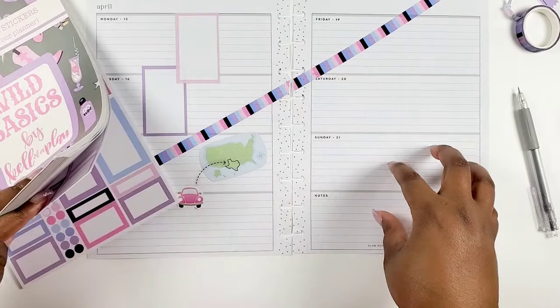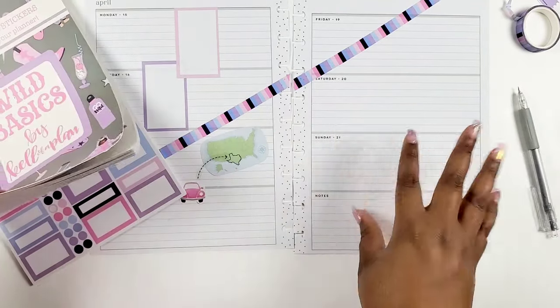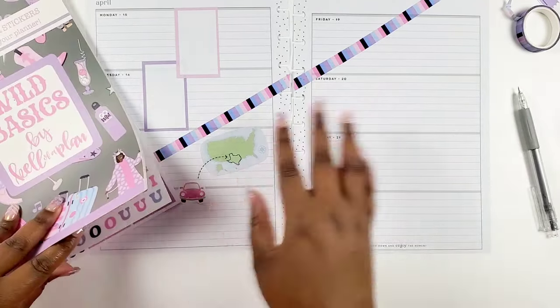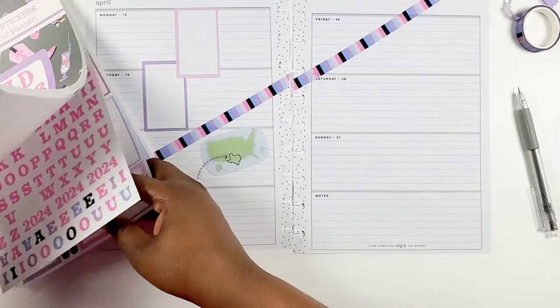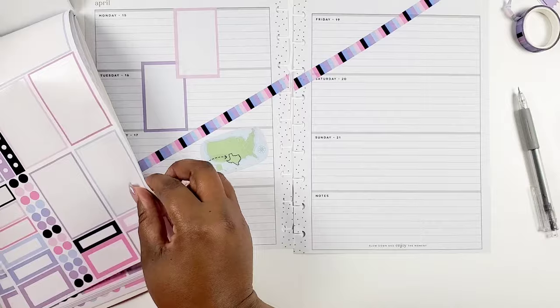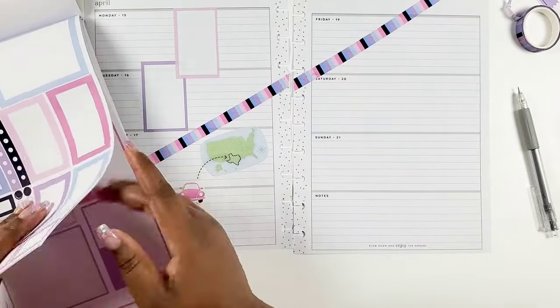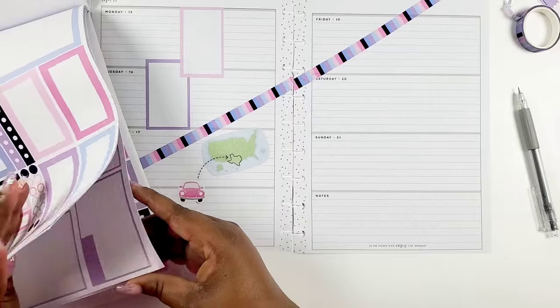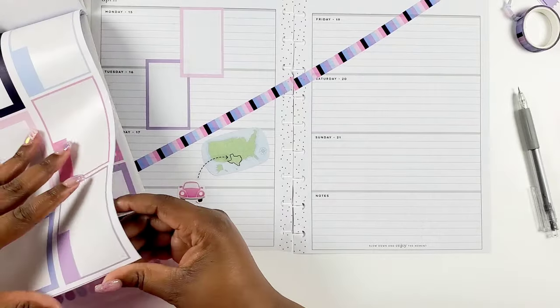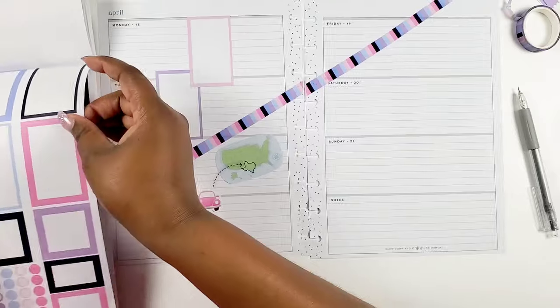Let's just do two clusters, okay? And then I'm going to do, because it ain't going to really be a lot of planning, okay? But I'm going to give myself a little bit over here just to, you know, say like, okay, I need to do this, X, Y, and Z, this, you know. But it ain't going to be a lot of that. Do I want to use, I'm going to leave that whole page intact because it's still, it's intact. I'm going to go back here to this page. These colors I haven't used. Yeah, these two.